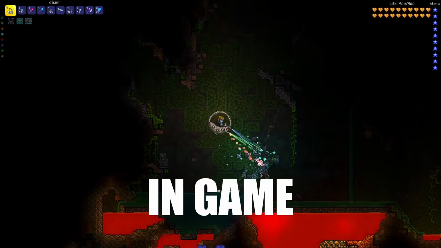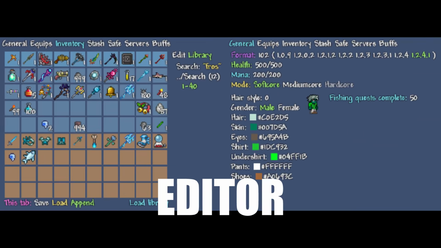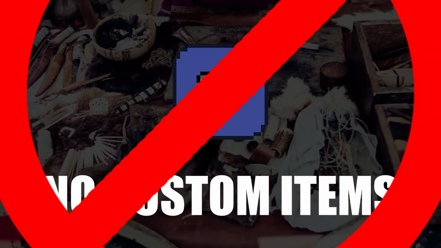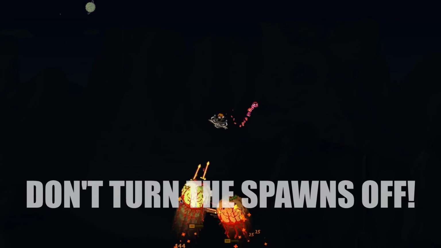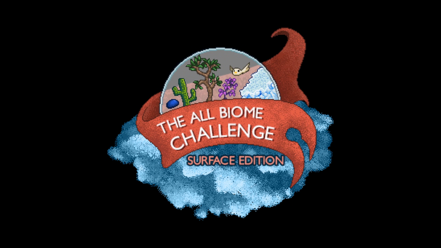Items may be obtained in-game, from another map, from a mod, or from an editor, before or during the time limit. But no paint and no custom items allowed. And don't turn the spawns off. You have 1 hour to build your base. The All Biome Challenge, Surface Edition.